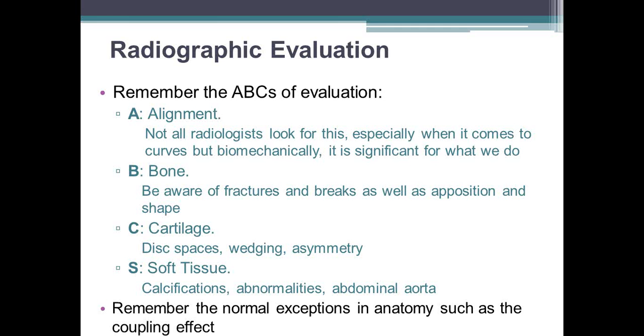In radiographic evaluations, there are the ABCs of evaluation, and these are primarily just a simple rule of thumb that you can run through should you have a chance to look at an MRI or an X-ray as it passes through your clinic. The A stands for alignment. Now, remember, when we're looking at alignment, this is primarily not just the curvatures of the spine. It's not just the way that the bones are next to one another. When we're looking at alignment, there's a lot of different things that we look at.